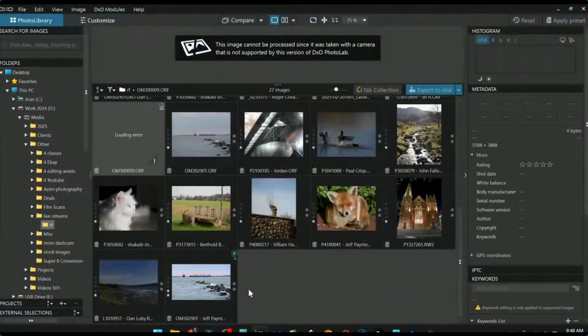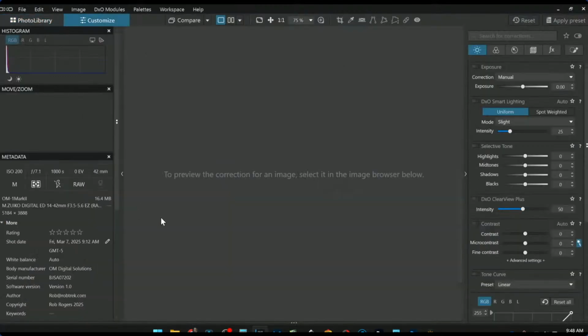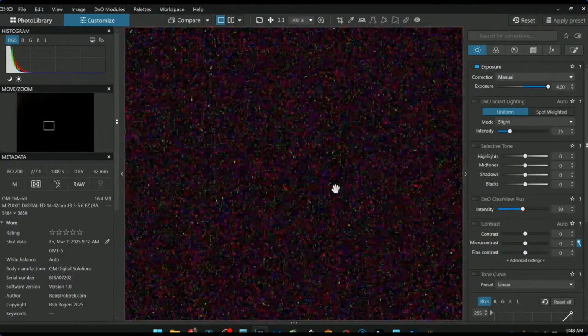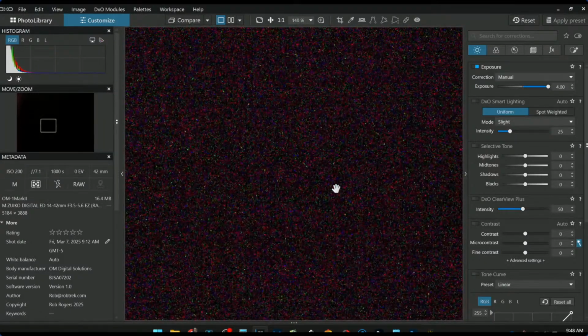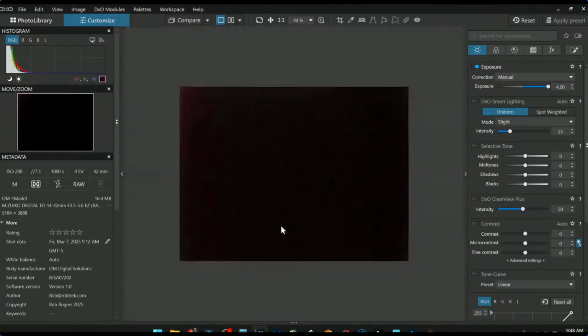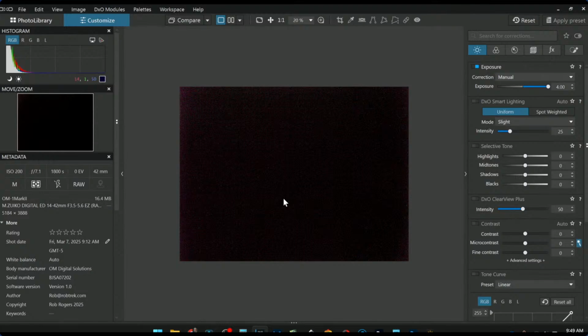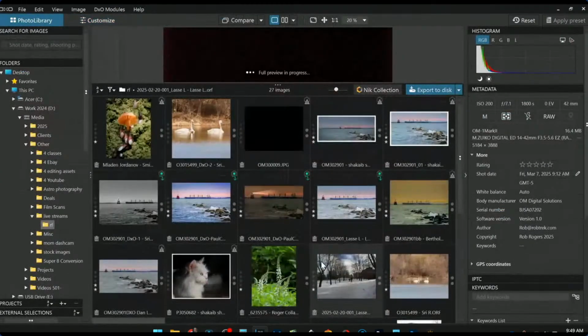I'll do a video on this one day. There. Now I can open this. So this is the noise without pushing the exposure. And then if I push it 4 stops, yeah, there's a lot of noise there. And the ambient temperature in my room right now is about 65 degrees Fahrenheit. So whatever that is in Celsius. Okay, so Erna, hopefully that answers your question from before.